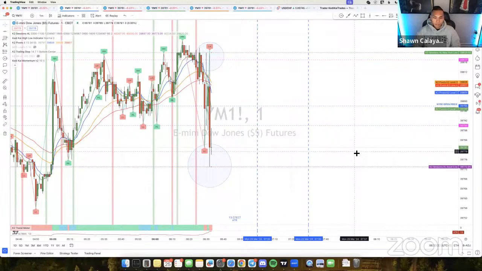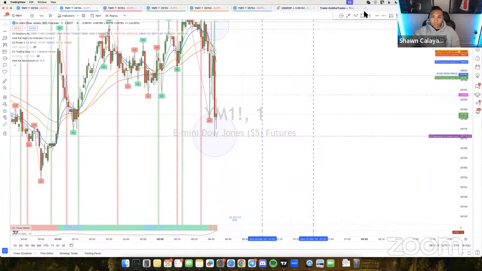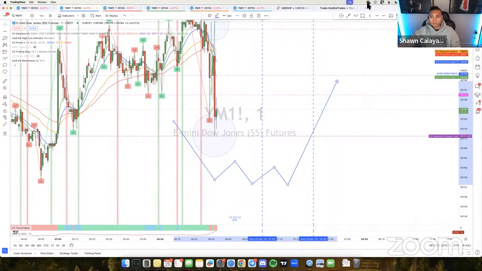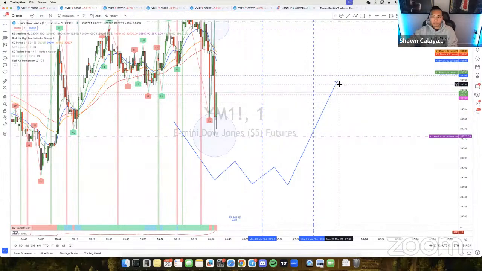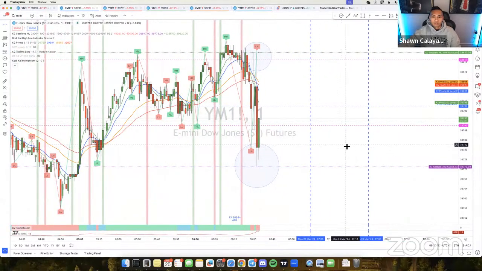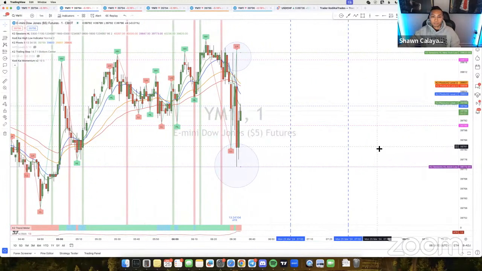There's no double body from the bottom side. That's pretty much what we're looking for. We're looking for a double body on the bottom side. For me personally, this is kind of what I'm looking to happen. I'm looking for price to come down a little bit, fake out below the sessions right here, and then come back up. And then hopefully we get an entry right here on its way back up to opening price. Right now, we just don't have a double body or anything like that. So there's a double body right here, but there's no low. So there's no entry here, or there's no setup for breakout V3, at least not yet.